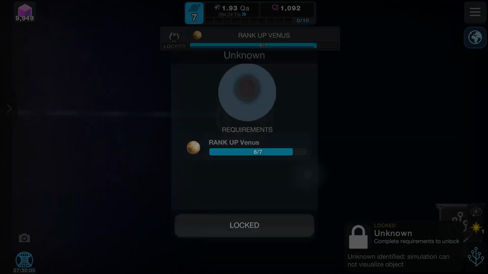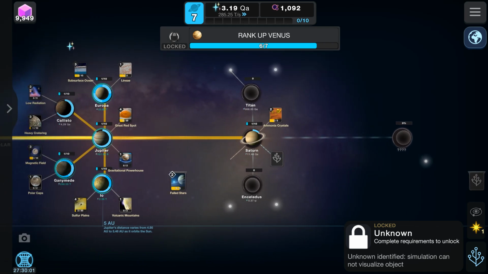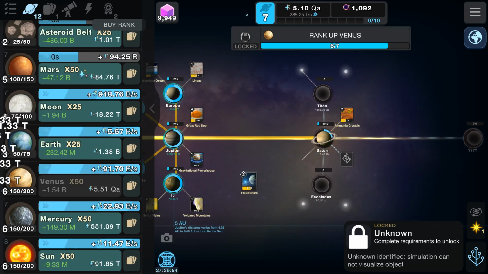Uranus. Or is it Uranus? I'm not sure, actually. Maybe it's a multi-quest. But there you are. So, Venus. So, 5.51 QA we need for that. Okay. So, after we get Venus done, I want to level everything else up as well.